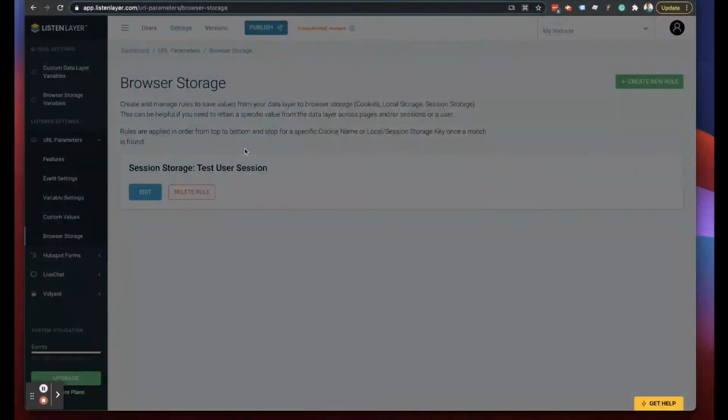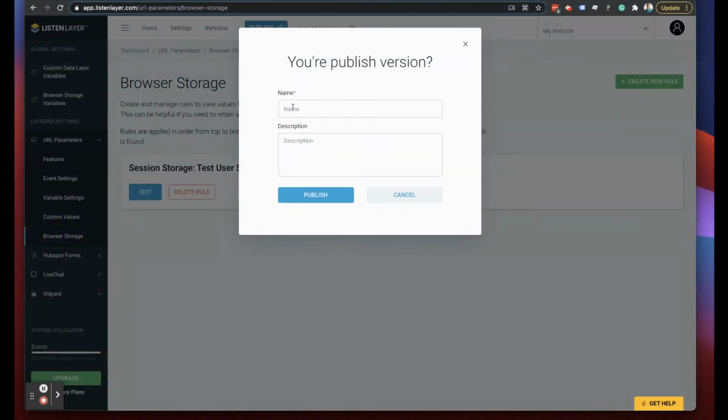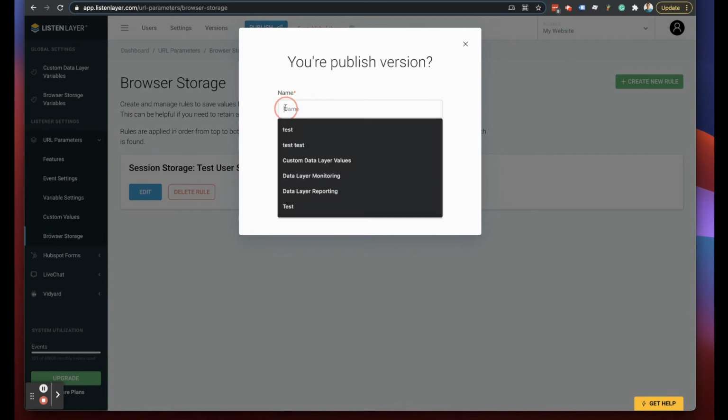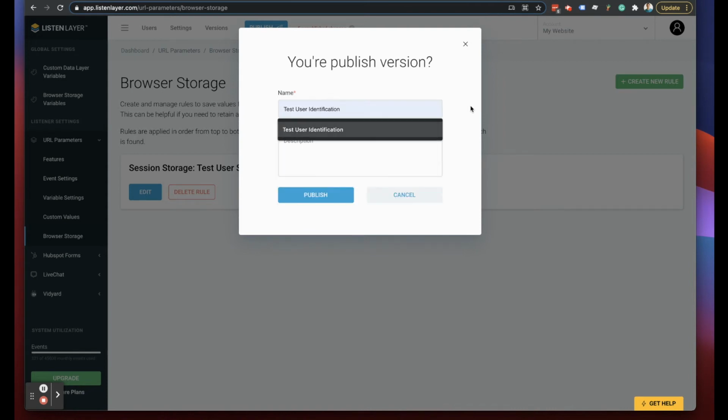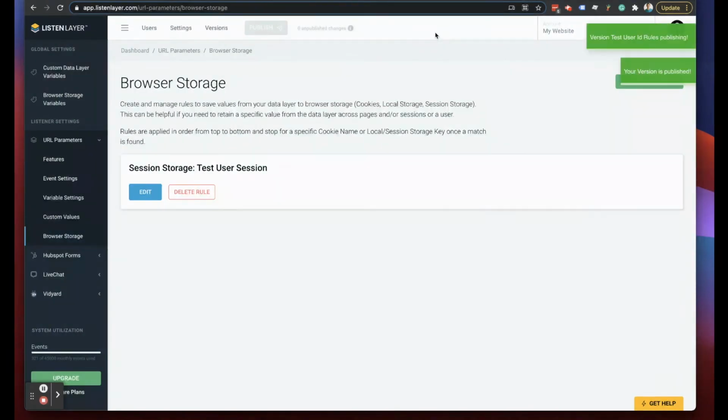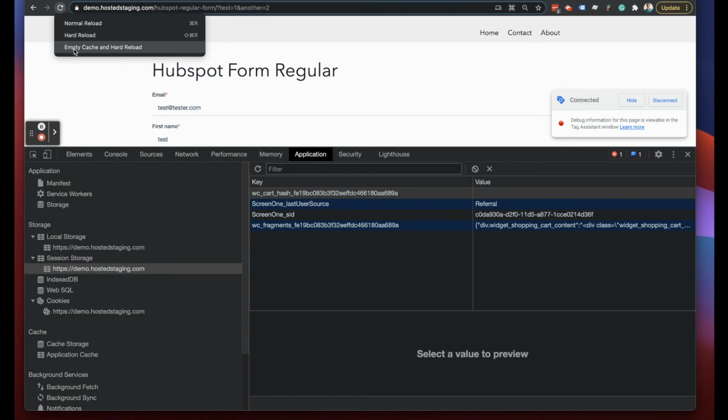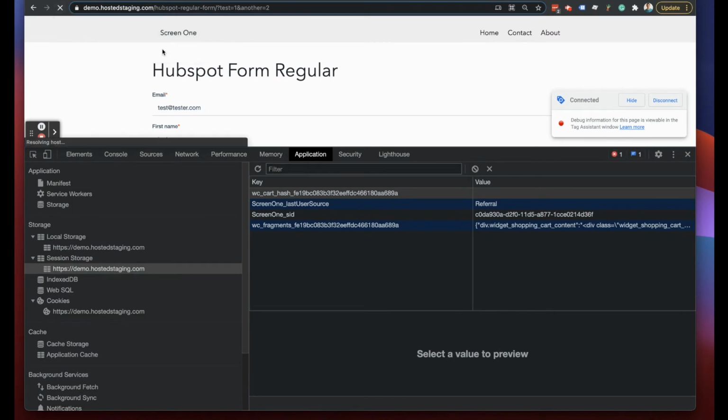And now when this parameter exists, we are going to see those values be stored in the user's browser or pushed into the data layer. So this is going to be test user identification rules. And again, sometimes I like to just do a hard refresh to make sure we get the latest version of everything.